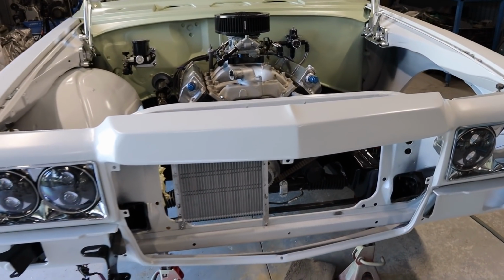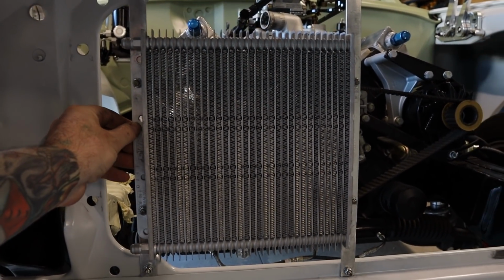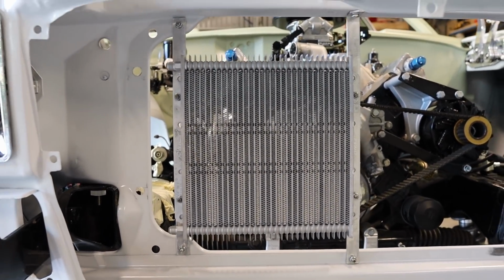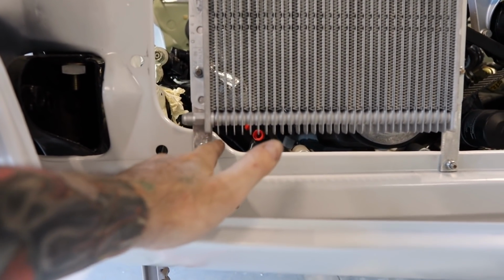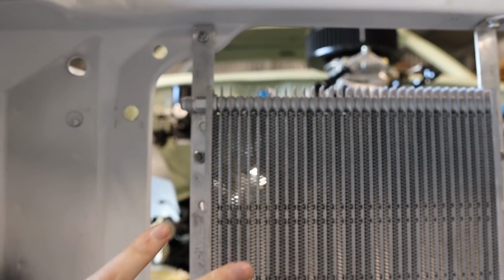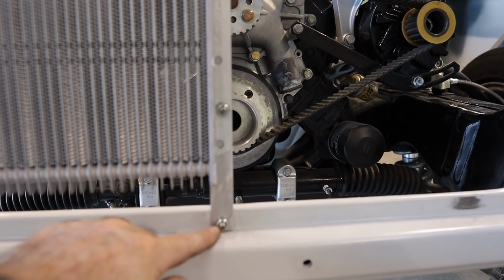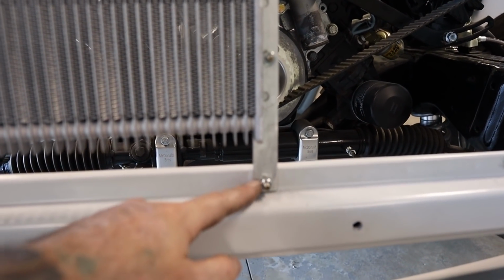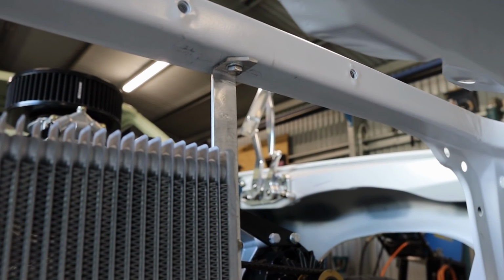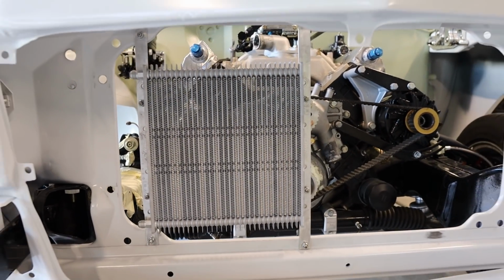Okay, I've just pulled everything apart and I've changed them brackets up to go vertical now, and that is definitely a hell of a lot better, a lot more stable. There's no movement in that now. So I'm happy with that. I just picked up, there's 2 holes already in the radiator support. So there was one there and then one up there. So I just used them holes already. And then this section here, I just drilled a hole into the bottom of the radiator support. And then on the top there, I just bent up a 90 degree and then drilled into the top of the radiator support. So that's turned out pretty nice.